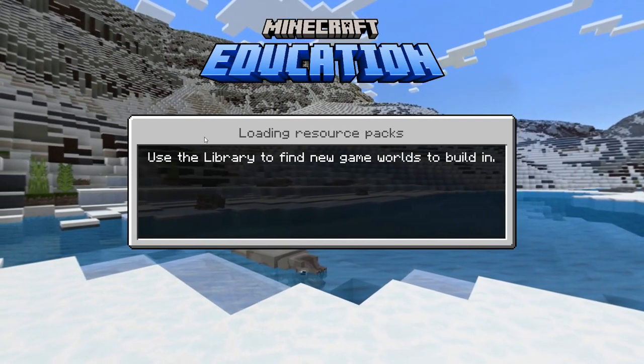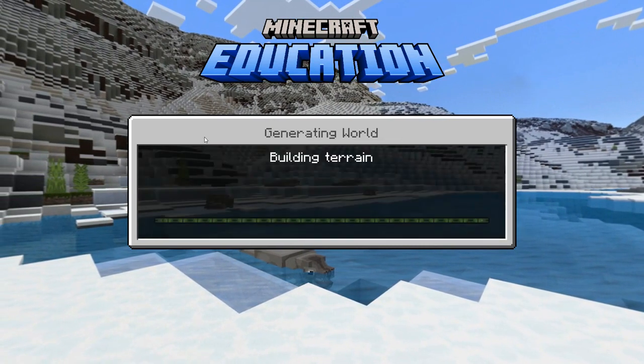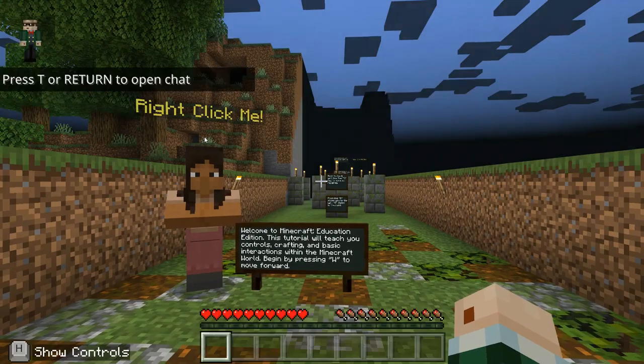Each of my students would get a copy of this world from Google Classroom, and then they would download it and then upload it to Minecraft, which is a bit of a process initially, but it's really good to get your students knowing how to do that. This world is meant to be played as a single player, each student with their own copy, and it's basically an adventure map where you go through a series of steps in order to learn how to play Minecraft.